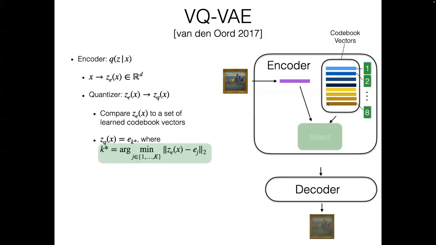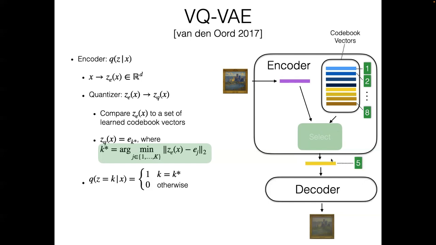Then you want to choose one of these codebook vectors as the output of the encoder. For this, you could just use, for instance, L2 distance. So you could look at which codebook vector this encoding vector is closest to, and that will correspond to an index, here like 1 through 8. And so now you've associated this image with one of these vectors and with some discrete number.